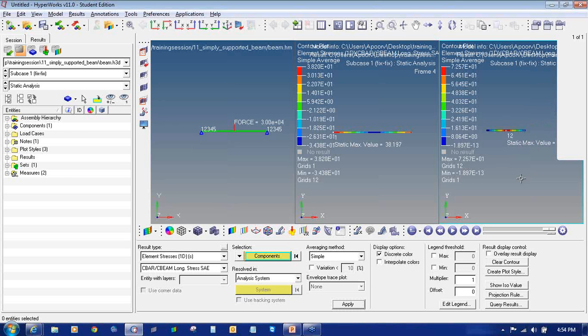So in this way, the degree of freedom affects the results. If you switch on or off the degrees of freedom, the results will vary drastically. The analysis concepts will change drastically. If you switch on 1 degree of freedom or switch off 1 degree of freedom, the problem definition changes from fixed to simply supported.